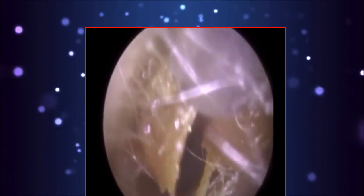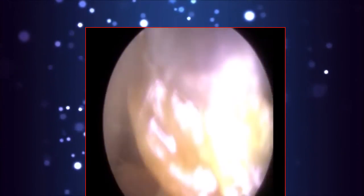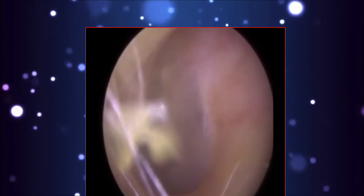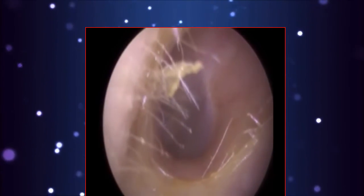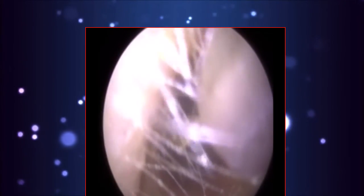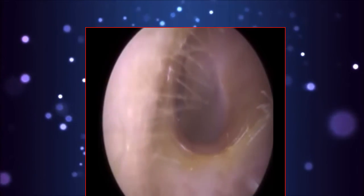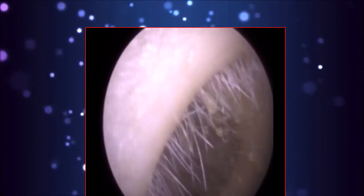So this is the patient's right ear. Patient had been using some drops, so it came up really quickly and easily. Been using some olive oil drops, I believe, some dead keratin there. I'm just going to mop up, and again, lovely healthy eardrum. And then we're going to switch to the left side.